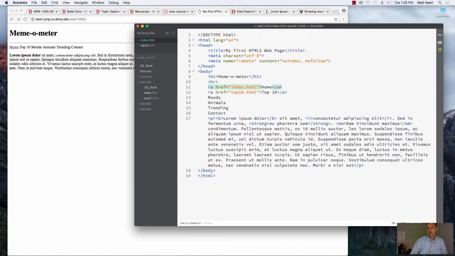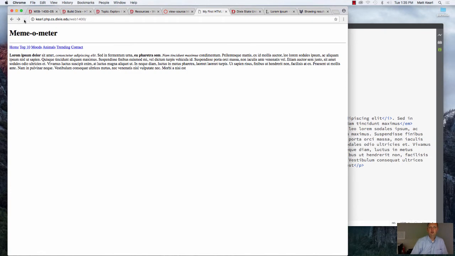Something like that. So I'm going to go to an index.html. That's this page. I could have a top 10. I'll do the rest of them here. And this one we have moods, and this one we called animals. And it's good to match them up. And again, if you see what I'm doing here, they're all lowercase, and there's no spaces in any of that. And then we've got to have all those closing tags on those. And we've just created ourselves a nice little menu right there. Okay.